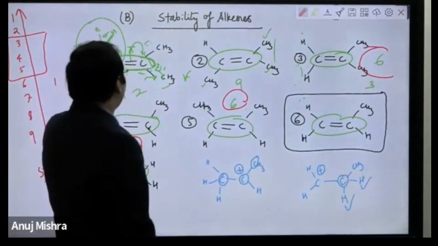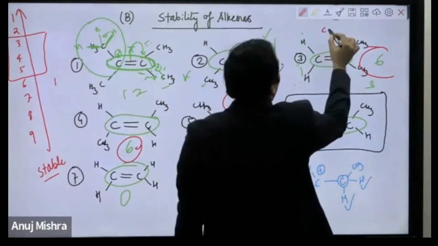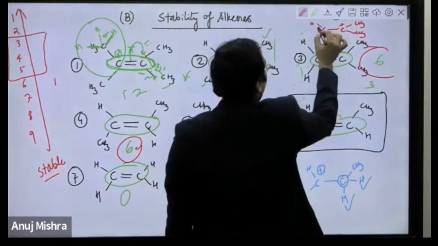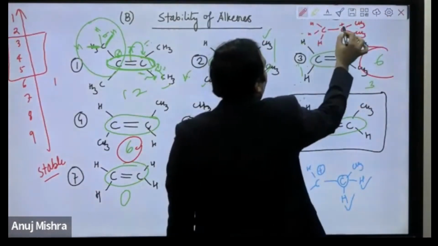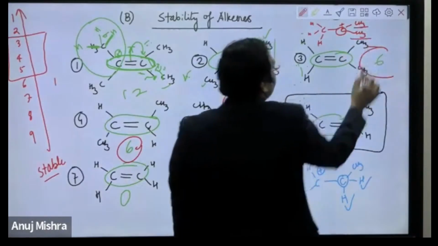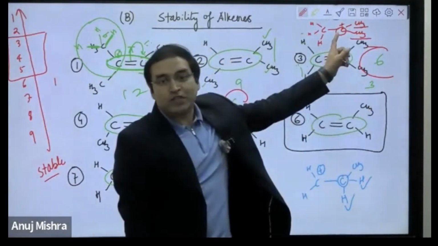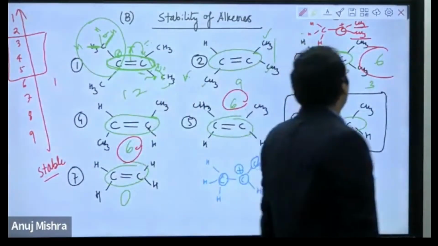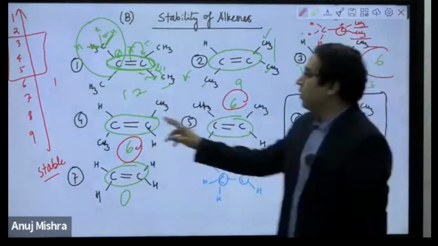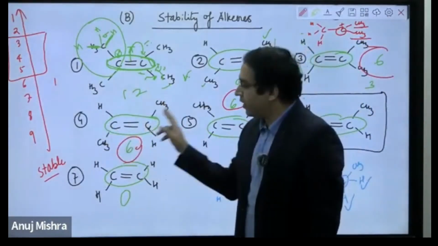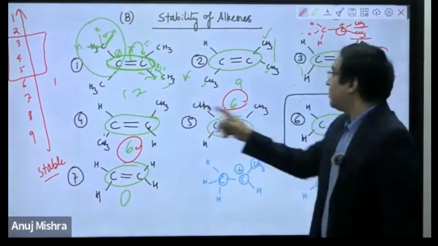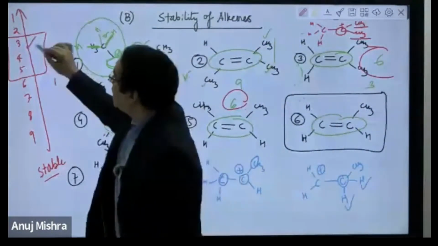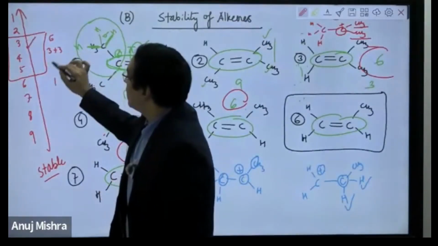Because in 3, if you draw 3 carefully, you can get this possibility. So see, all 6 alpha H are present on same carbon. Hence, it can form a 3-degree carbocation. Are you understanding? That means its hyperconjugation is more stable as compared to other two, where one will be 3, other will be 3. I'm counting 6, but this is 3 and 3 separate. This is 3 and 3 separate. This is 6 together on the same carbon. So I hope this is clear that 6 together is better than 3 plus 3.